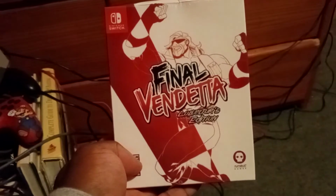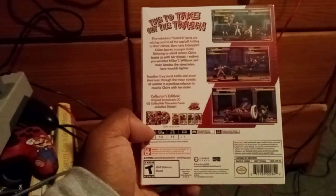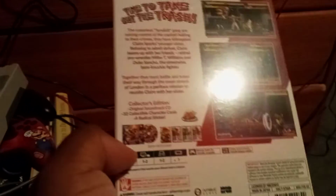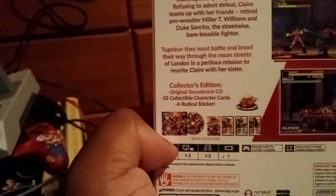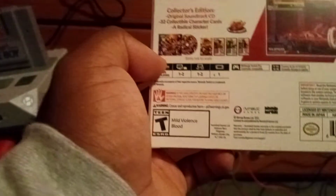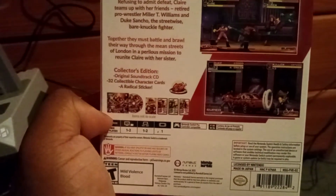And speaking of limited run, I ended up getting Final Vendetta, the collector's edition, also for the Nintendo Switch. I'm glad I got this collection, because I remember when it was announced months back, and I saw some footage of the game. It kind of gets that throwback of games like Final Fight, Streets of Rage. What's even cooler is that this collection contains the soundtrack CD, character cards, a sticker, and a radical sticker. I actually got this from Limited Run, which I pre-ordered from them months back.